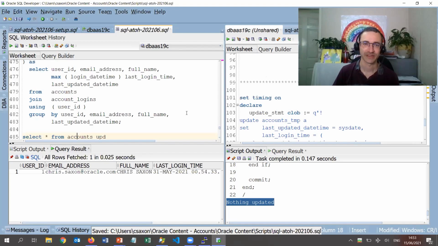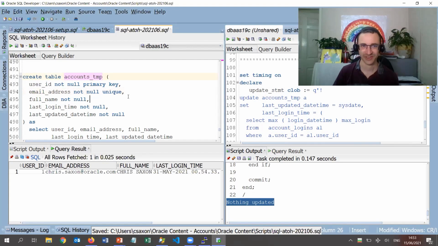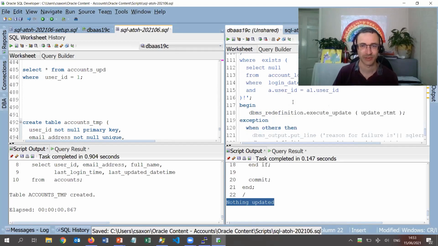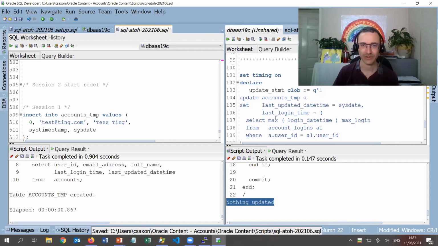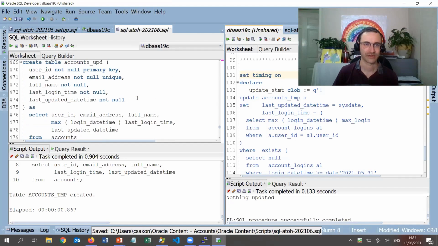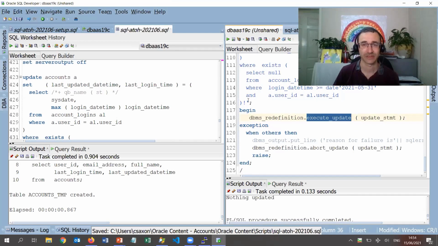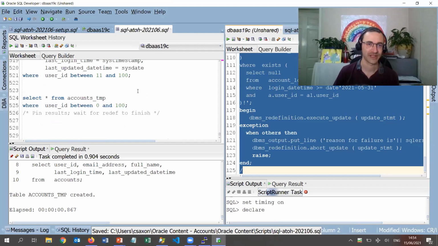So that is where I'm going to bring in this DBMS_REDEFINITION execute update procedure. To do that, I'm just going to create a temporary table to load this into, because we can't use the virtual columns for DBMS_REDEFINITION. I don't want to worry about the child records and so on as well. So I'm just creating a temporary table just to show the principle. All right, so in my second session here, you'll see I've just got my update that I had further up here. It's basically identical, and we just pass that to DBMS_REDEFINITION, nice and easy. So we'll start executing this, and that will run away and start going.